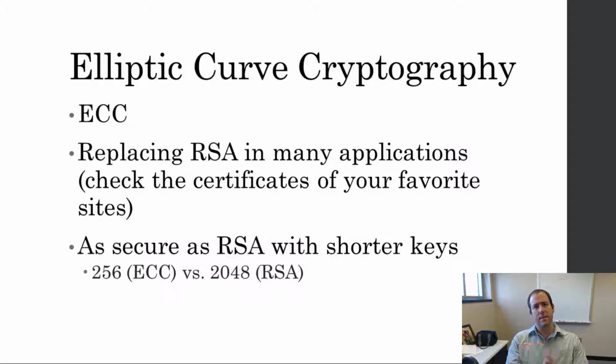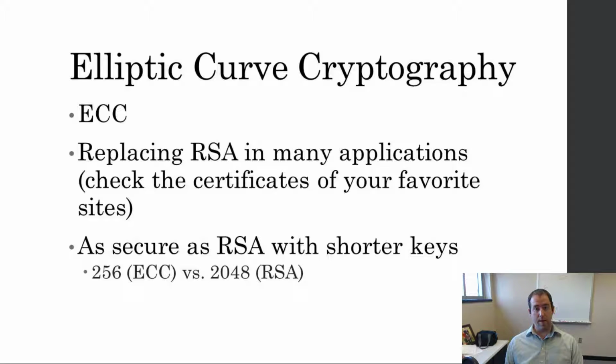So another option that's coming around now that's kind of replacing the RSA encryption is elliptic curve cryptography. And if you look at security certificates, if you're in the habit of glancing at security certificates as you browse the web, you might see more and more of this. And we won't get into how this works either, really in any depth. But what you can know is that it provides the same security as RSA with much shorter keys, about 256-bit keys compared to the 2048-bit keys of RSA. So significantly shorter keys with the same level of security, which is awesome.